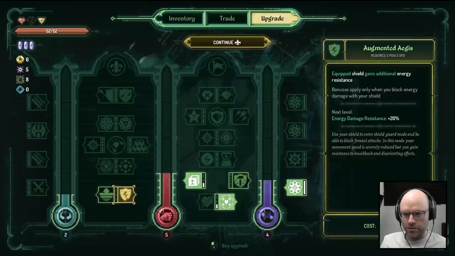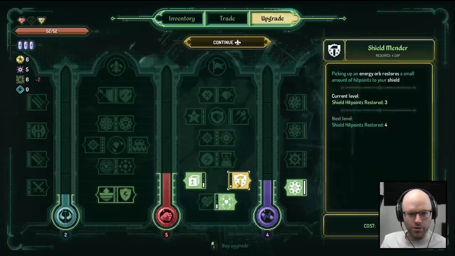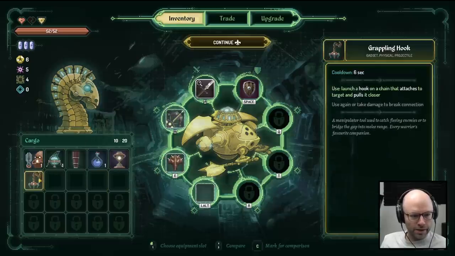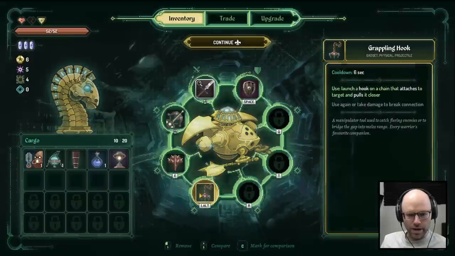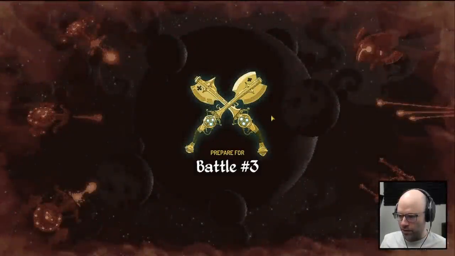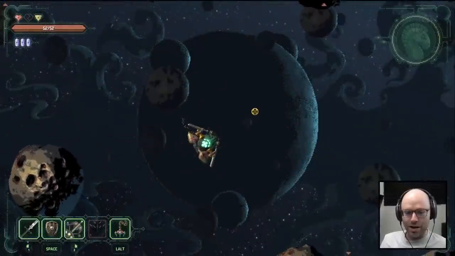Movement in shield mode goes faster. Equipped shield gets energy resistance. Picking up an energy orb restores a small amount of hit points to your shield. That seems positive for me. Let's do it again. Let's double up on that one. And then inventory-wise, I guess we might as well equip the grappling hook, and we'll see how it goes. Really, 40% belief, 40% belief, and then 60% don't think we can make it through round 3.